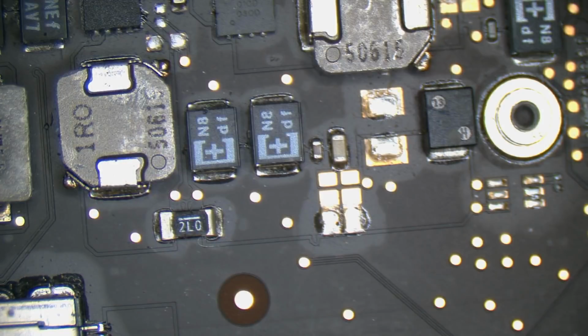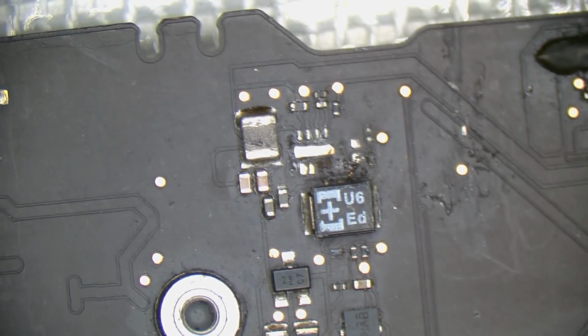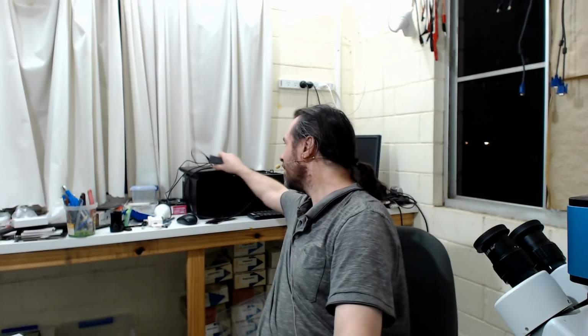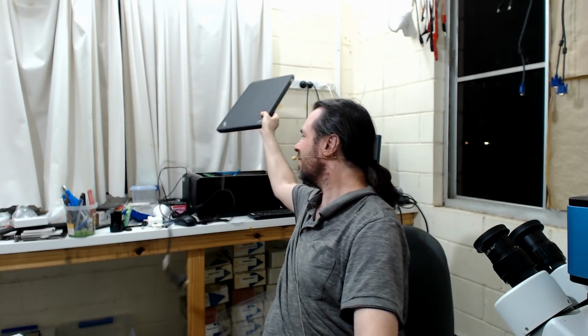Alright, well, not much else I'm really going to be doing right now. This is more a case of cleaning up this whole workshop. As you can see behind me, it's a heck of a mess. What have we got here?